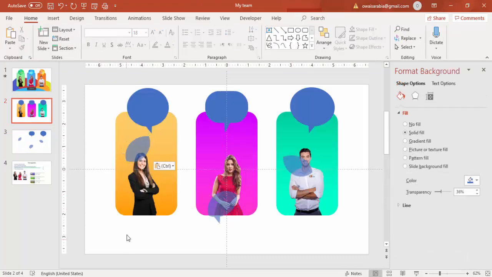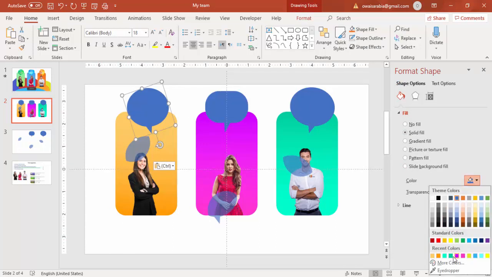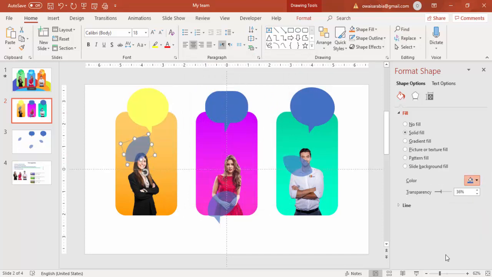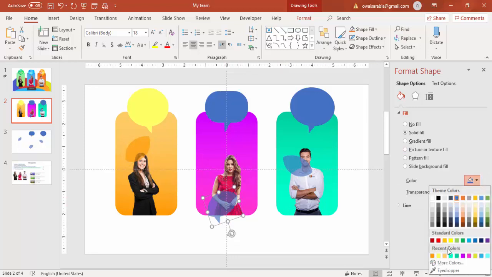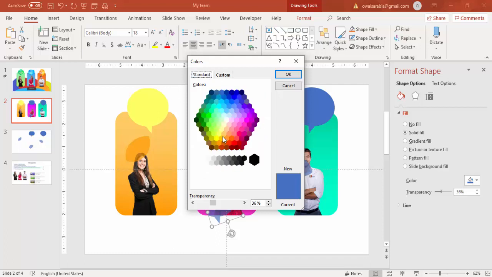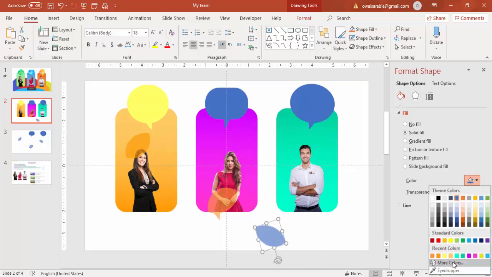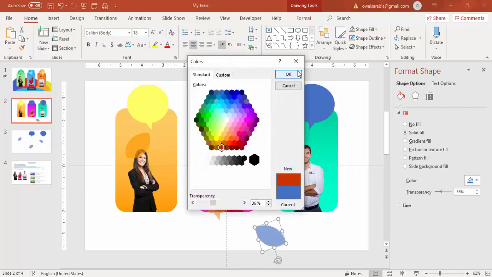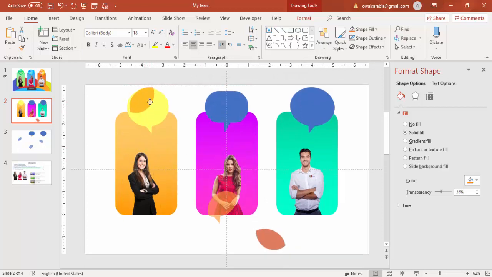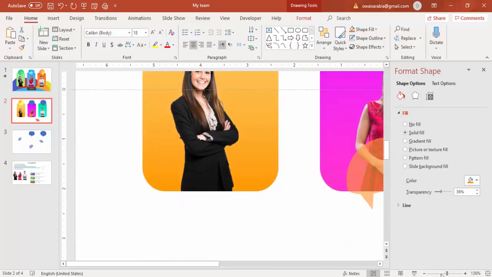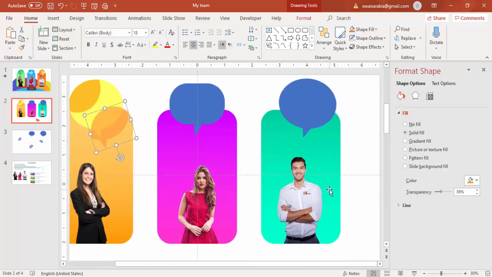Now I got these three, I will select this, Control C, Control V here, and then I'm going to give a different color first of all for this, maybe a yellow color, and this will be dark orange, this will be some more different color, maybe this orange, and this one with this color. Now bring this here, align it properly, so this part belongs to this. You can do the other way also using the fragment, that also is possible. So I copied this, bring this also here, the other one also bring it here.